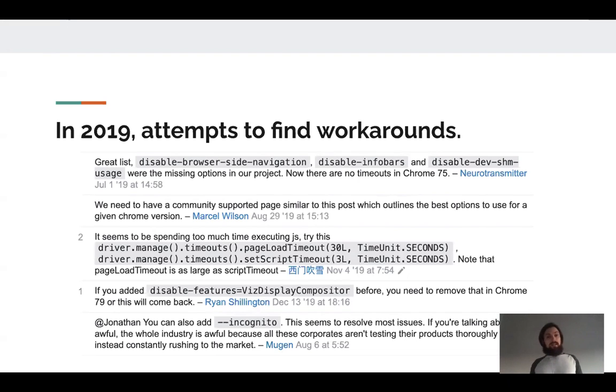And in 2019, we can see that there were a lot of posts about how to find workarounds for this problem. I looked all over Stack Overflow to find if anyone found a solution, and you had all sorts of workarounds. Someone was saying, okay, this one worked for me, and someone else was saying, yeah, but this didn't work for me, and so on.